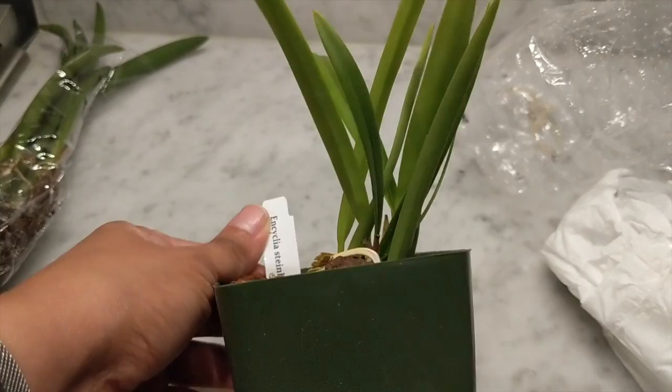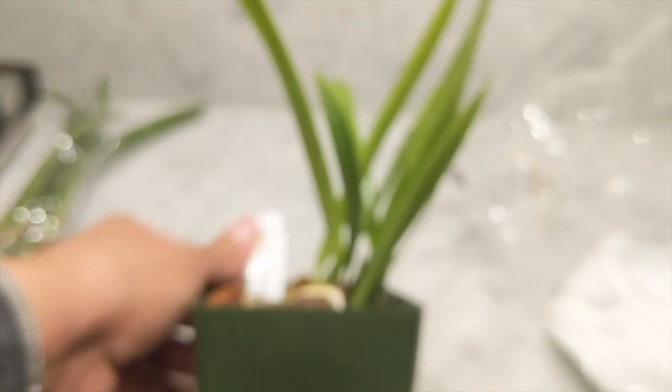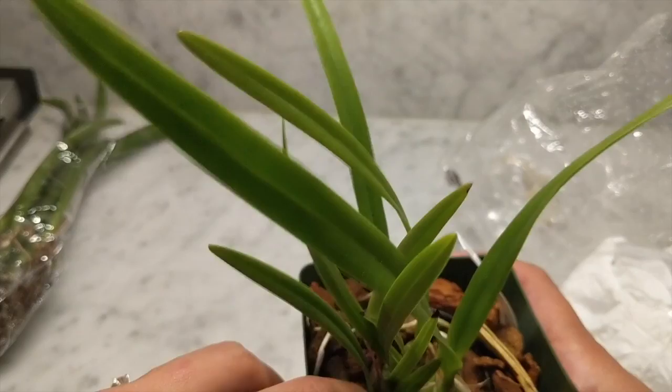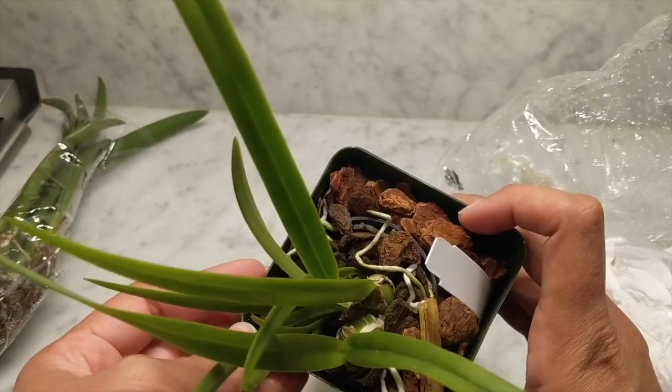We shall see. The vendor that I got this orchid from is called the Orchid Fix. That vendor had quite a lot of really nice, healthy looking orchids. I look forward to seeing how this does for me. And this is actually my very first Encyclia orchid, so we'll see how it goes.